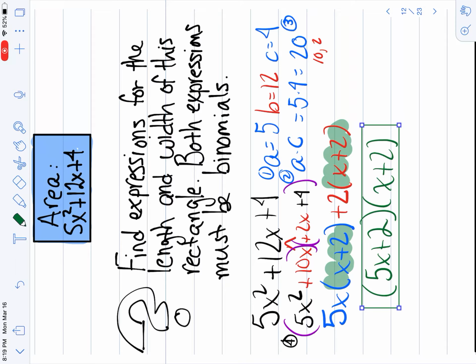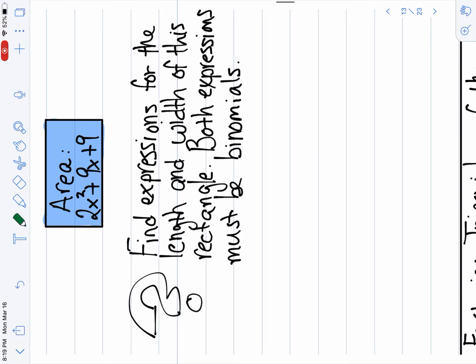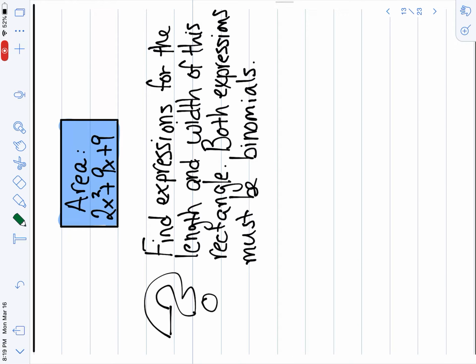So this is the square or the rectangle on page 12 of the notes. If you notice 12 out of 23 here. And then I'm going to leave you this one to do on your own. It works exactly the same way as the one we just did above. Just plug in different numbers. Okay? Find your factor pair of a times c that adds to b. And you're off to the races and you can get this figured out.